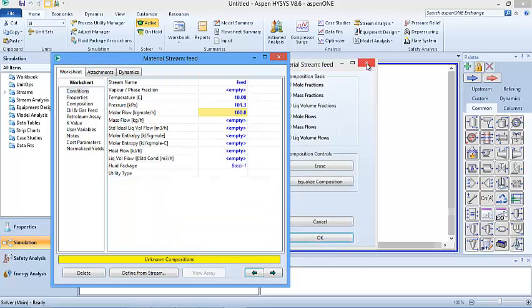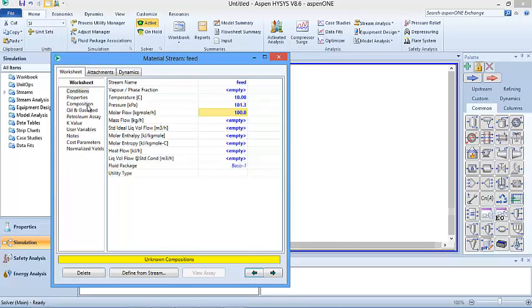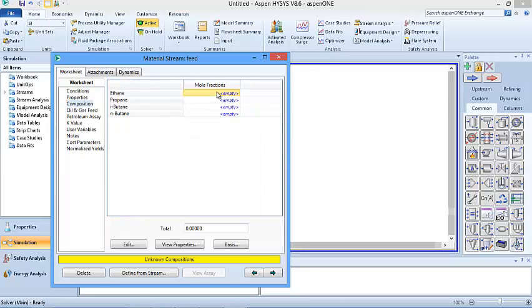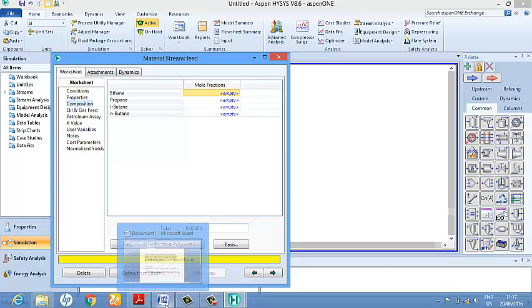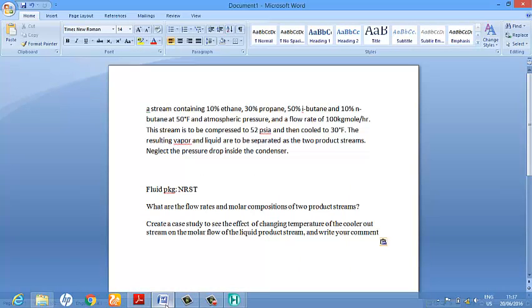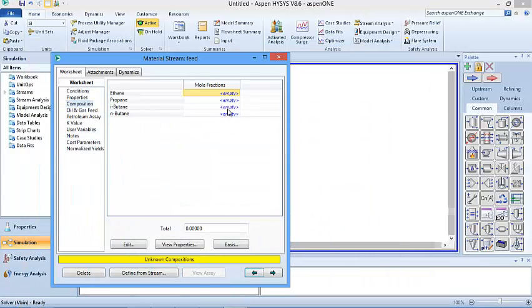I can double click on this to change my mole fraction. Another way of doing it is going to Composition, where the mole fractions are under mole fraction. We have 10% ethane, which is 0.1, so I can type 0.1 here.